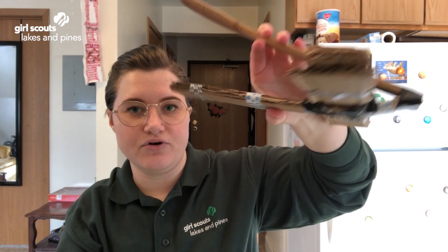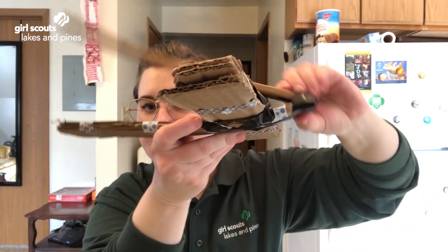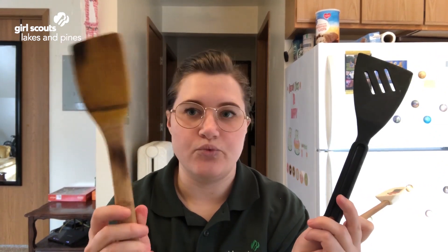I have a mid-building update. I've been trying to build out of cardboard and as you can see, it's getting a little flimsy. That first test I did while building didn't go how I wanted it to, so I'm going to switch directions and pull in more kitchen supplies — I have a tiny spatula, a plastic spatula, and a wooden spatula. I'm going to try adding these to my design and see if they are a little bit more sturdy than the cardboard.